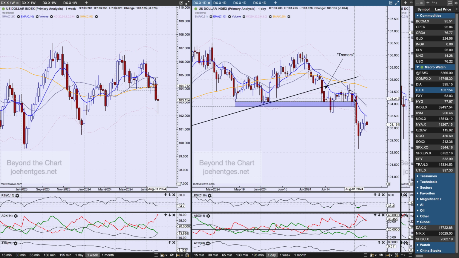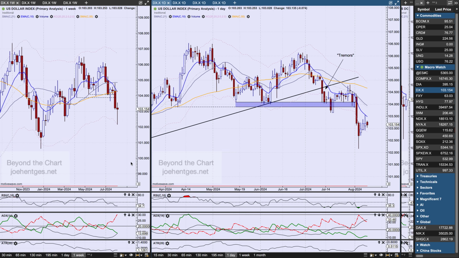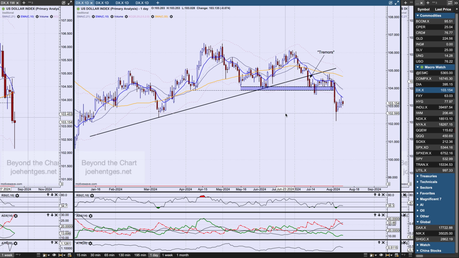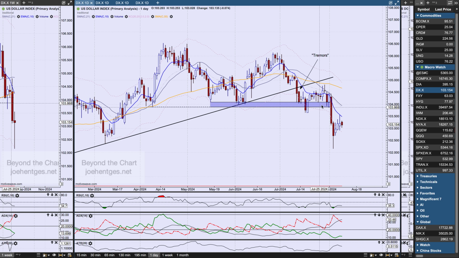Okay, and that's what happened here the week before last, and then here's the last week. Here's Monday the 5th, August 5th. So here's that Friday with the jobs report. The dollar index collapses, smashes through this key support area. Let me just throw this out a little bit more. So here's that big trend line I was talking about. Okay, that got broken back here on July 11th. So kind of interesting dynamic in terms of what's going on.